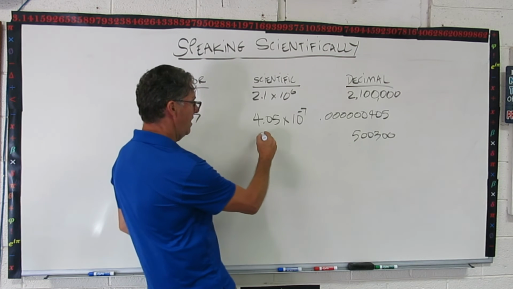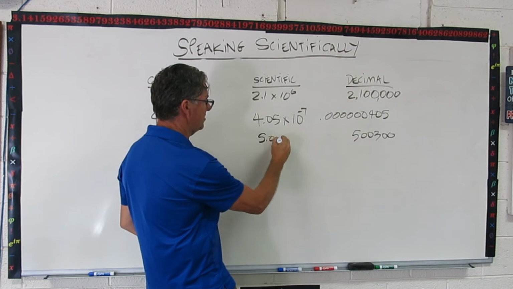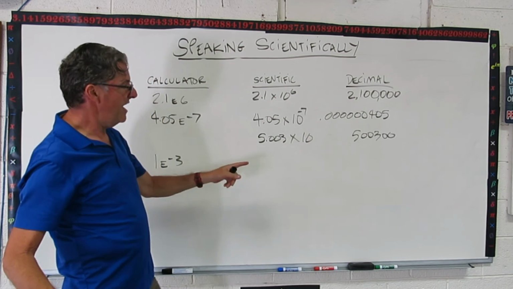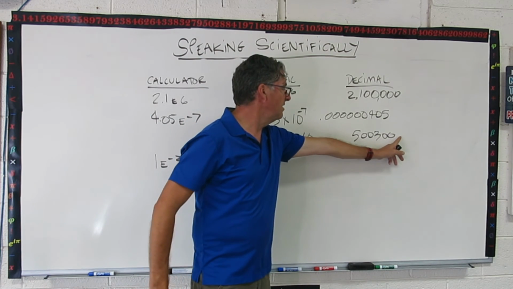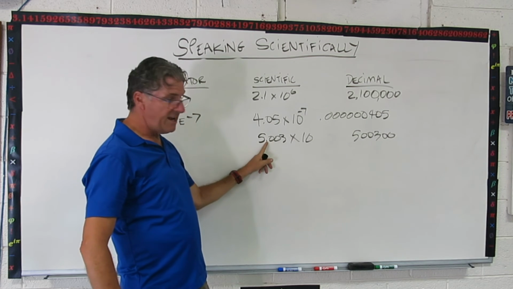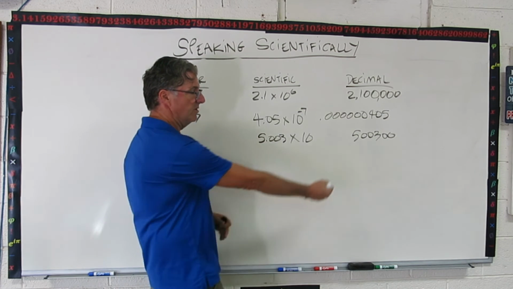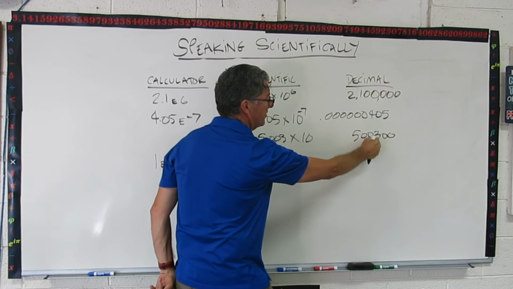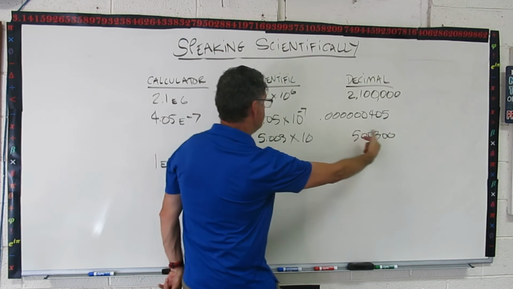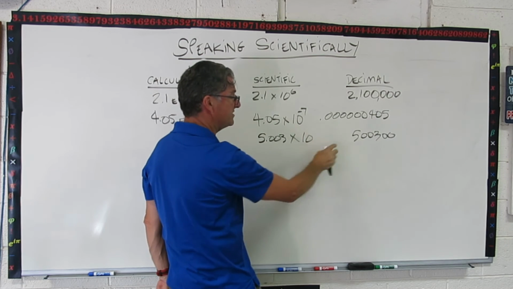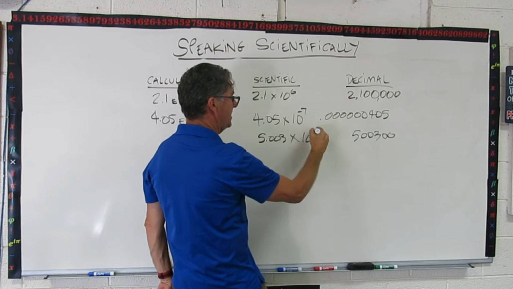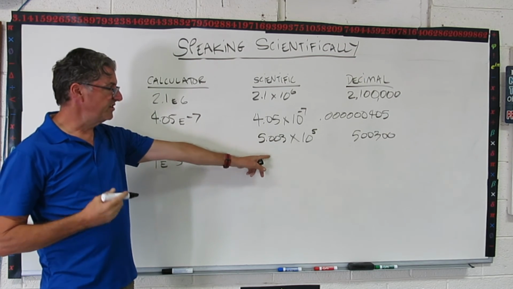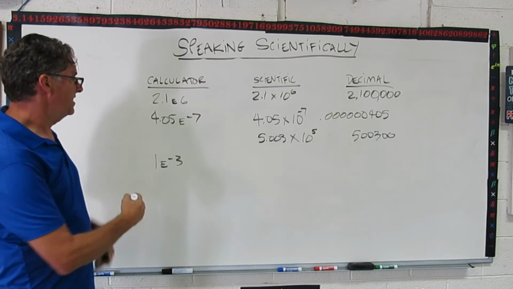We know this is going to be 5.003 times 10 to something. So how do I get the decimal from here all the way at the end to the right after the 5? I'm going to put my finger at the end where the decimal is now and count. 1, 2, 3, 4, 5. I moved this way, so that's positive, it's a big number, so we're going to go times 10 to the 5. Now once we have scientific notation, then it's easy to put it in calculator notation.